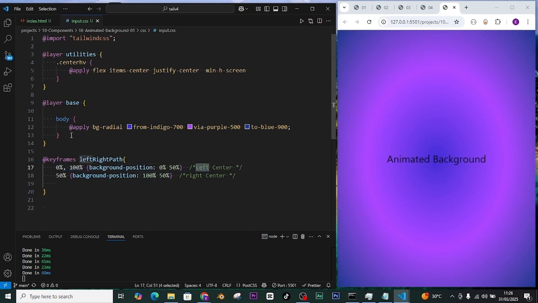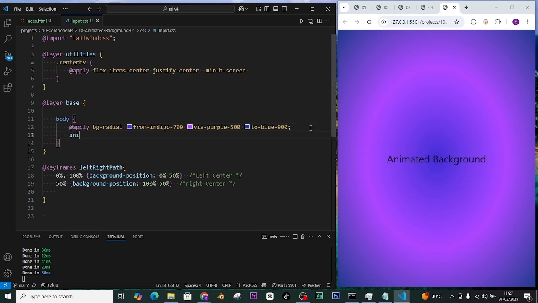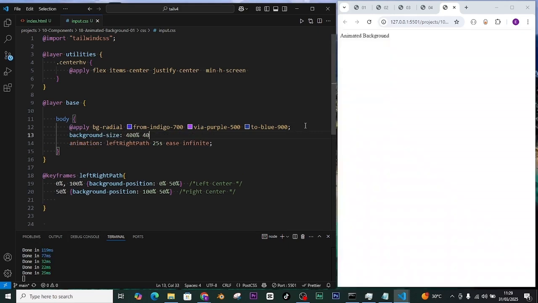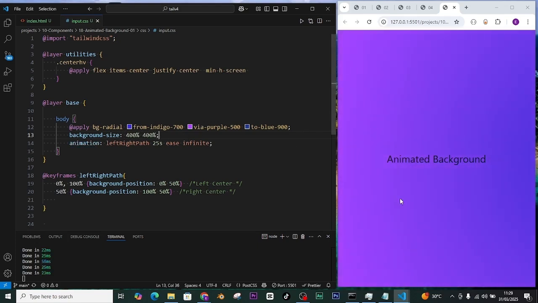Now let's put the animation in the body tag, and that would be animation, and then I'll call the name left-right-part on the animation. I'll say for 25 seconds ease, and then do it infinite. Actually, it's not going to work because this image is at 100%, so it's not going to be able to move off the screen because it's at 100% of the viewport. So what we're going to do is increase this gradient to more than 100%, then it can begin to move. So we're going to resize the gradient to 400% left and right, and because we have it increased now, you see it begins to move across the page. You can see the movement. It moves here and then it comes back also.